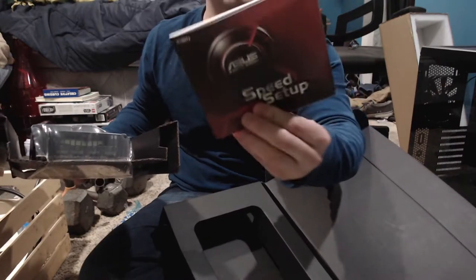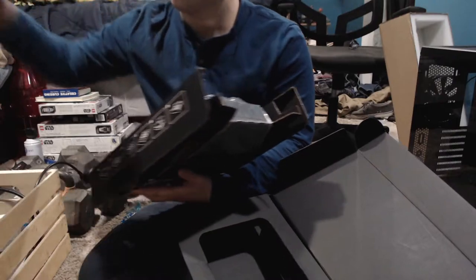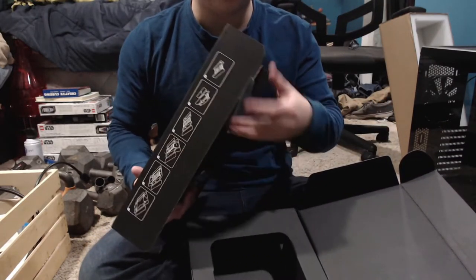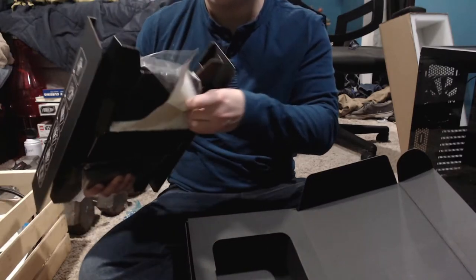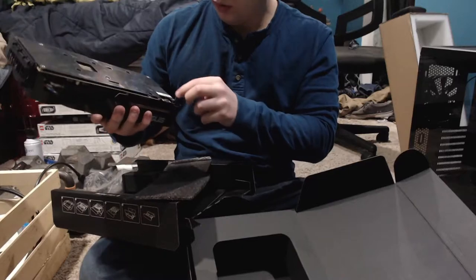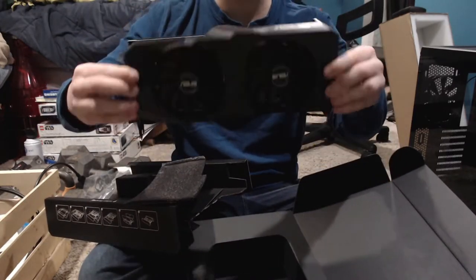Okay, so this is the manual. What on earth? Can I pick it up? It's about the same. It will fit the box for sure. That's not an issue. It's just a little bigger than mine for sure. And how do I get it off? Oh, it's... Oh my. That is a beautiful graphics card.